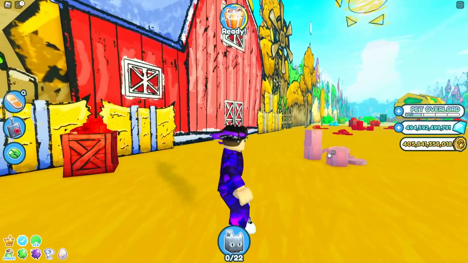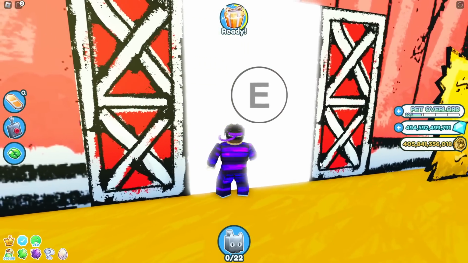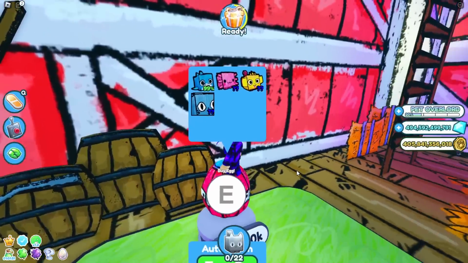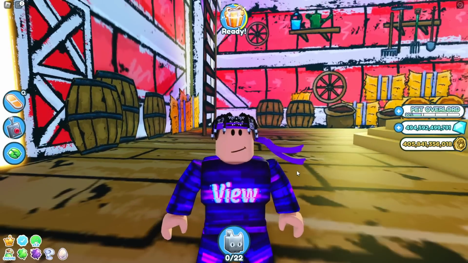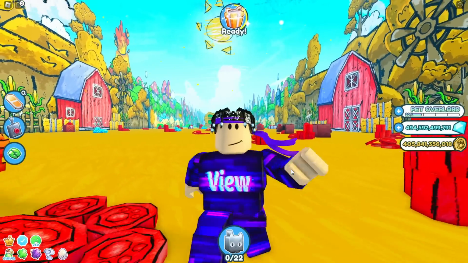Now, obviously, this is a method, but it is very difficult to hatch a huge. You know, sometimes you can spend days AFKing and not even get one. So, I mean, you know, try it. You might get lucky. You never know. You could hatch a huge. Obviously, make sure you activate your ultra lucky and your super lucky boosts. That's going to really help. And also server boost. That helps as well.